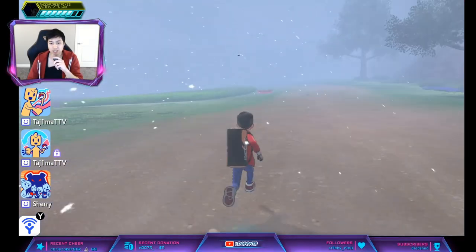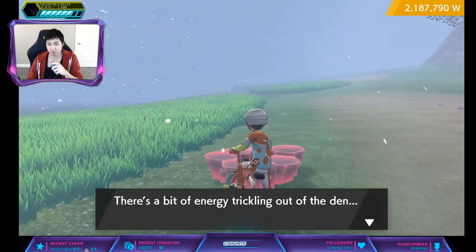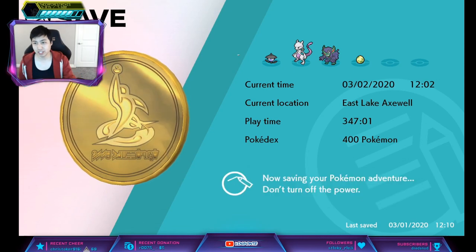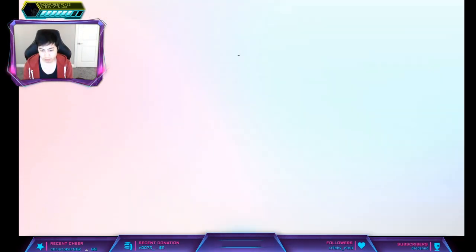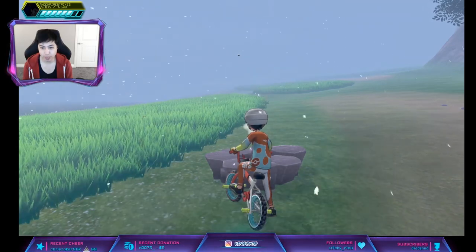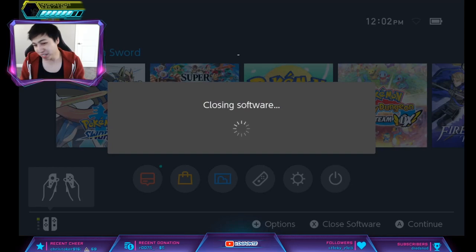You pretty much just turn right. Oh no, not on a bike. You want to save in front of this because you want a purple beam for this. Save. And then when you throw a wishing piece, you want to press home right here. And if it's red, like so, you restart the game. You keep doing this until you get a purple beam.